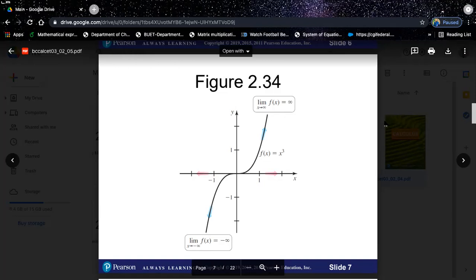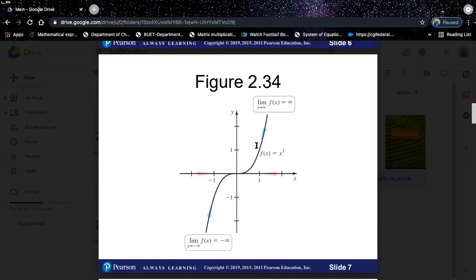Can you name another function like this off the top of your head? A pretty simple one, you don't need to think too much. Like a parabola, maybe? x squared. Yeah, I think x squared fits as well, because it looks like a cup, a U shape. As you move towards negative infinity, it moves towards positive infinity, and as you move towards positive infinity, it still moves towards positive infinity. Yeah, that's a good example.